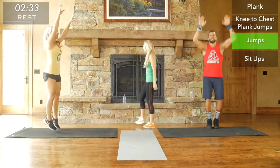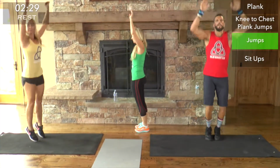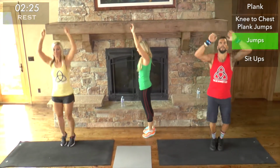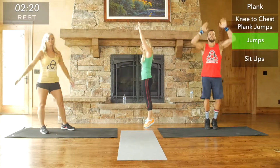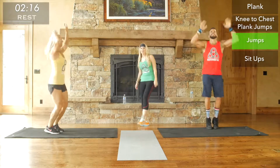Nice job. And then shake out those legs whenever you need to. You take as many breaks as you need. This is you versus you. We're really focusing on getting our heart rate up at this time though, you guys, which is really going to help us burn more calories throughout the rest of the workout. So really challenge yourself. Good job, you guys. We're 45 seconds in. Nice job.